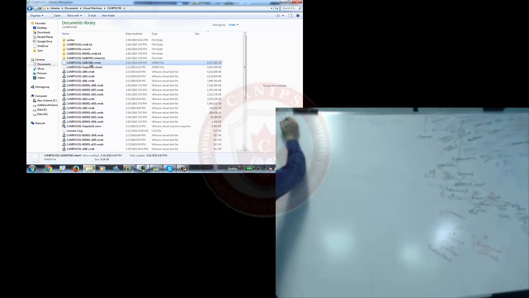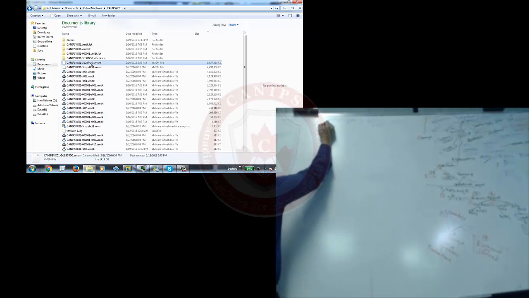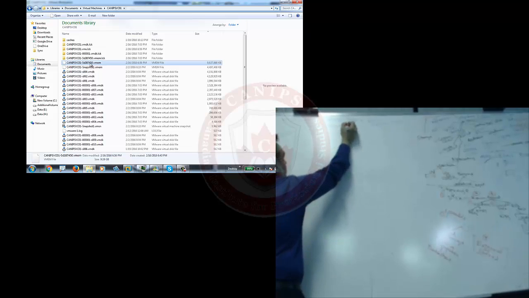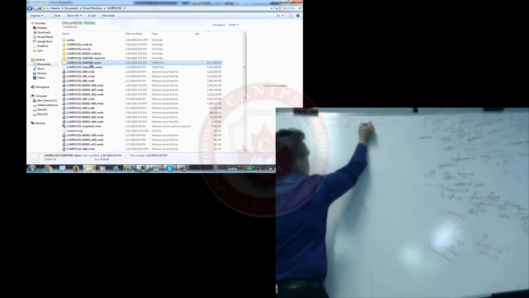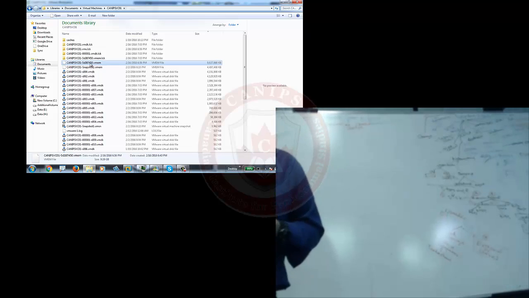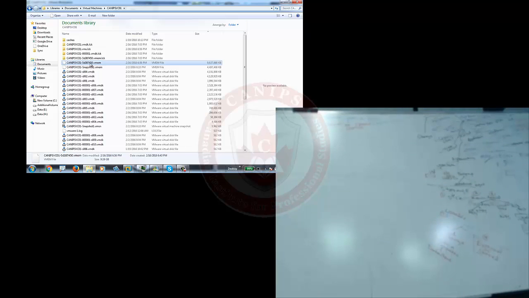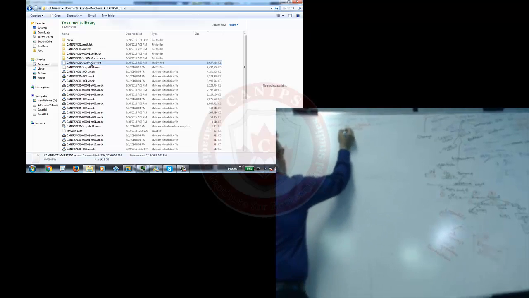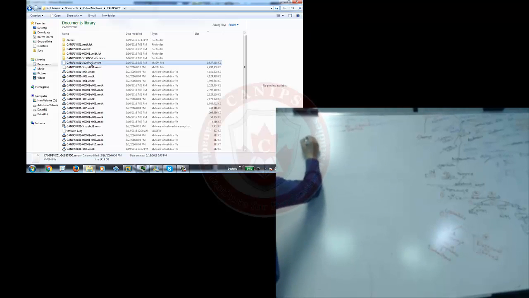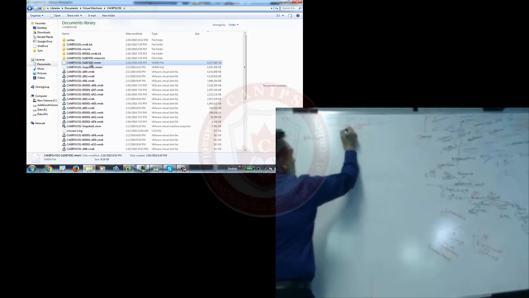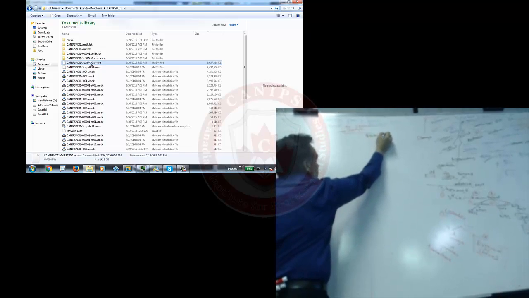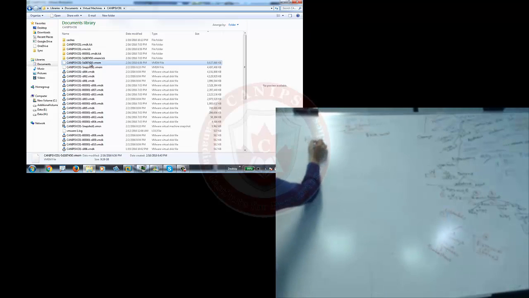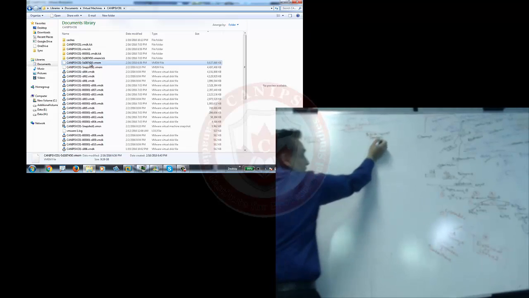Now, right here, storage, we are talking about shared storage, external or shared storage. These storages, external or shared storage, are of two types: file level storage and block level storage. Which one is faster? Block level storage is faster.